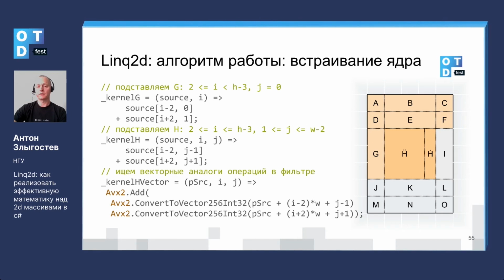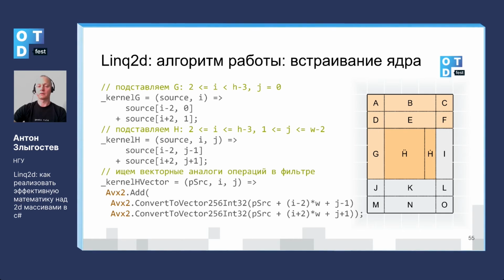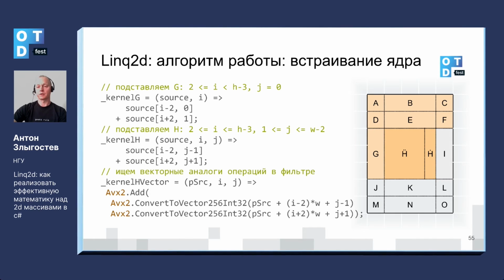The vector version would try to find the analogs of the operations on the current processor. So for the code that I ran there, we can replace it like this, and thus run a set of elements at once.